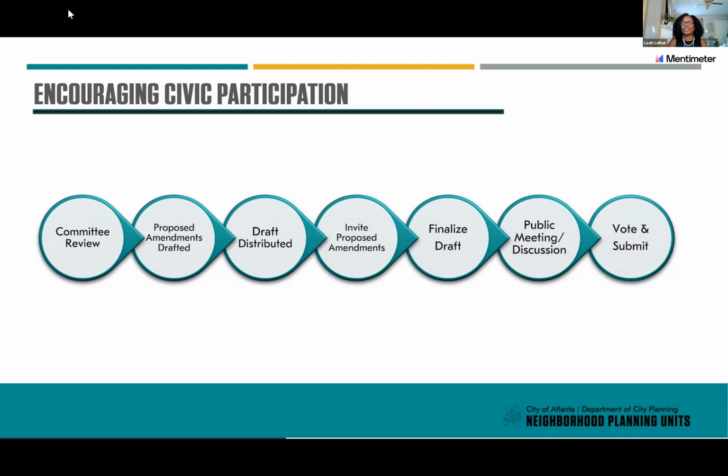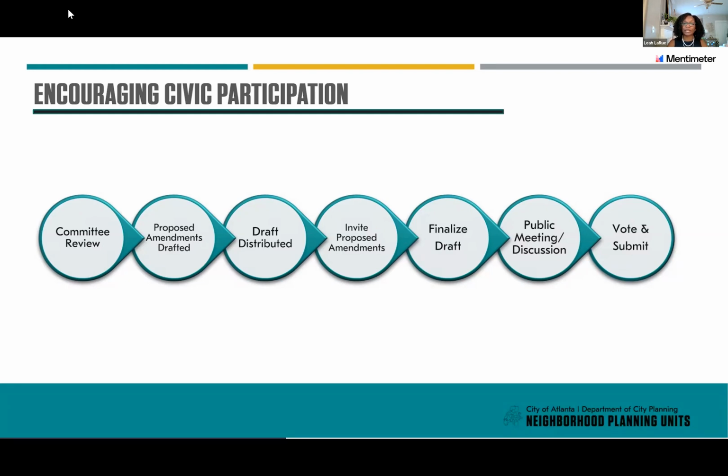As you're noticing opportunities for improvement, you're jotting that down, or you're discussing it with your executive committee or your bylaws committee, and you're sharing some suggestions or some ideas for proposing amendments to your current bylaws. You're drafting that throughout the year. Ideally, you'll distribute that draft to your bylaws committee, ultimately to the body at large, and you'll invite people to propose amendments. That could be as simple as an announcement at an NPU meeting, or an email blast, or posting it on social media, or a phone tree, or calling posts, whatever you use to get the word out.